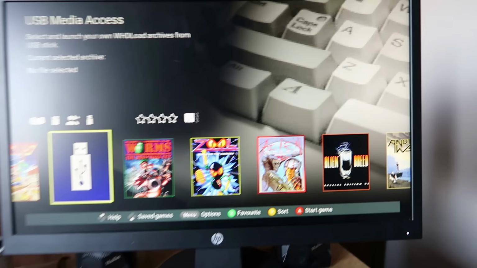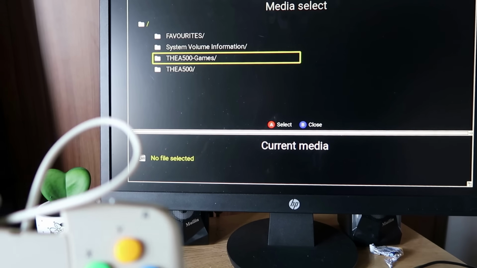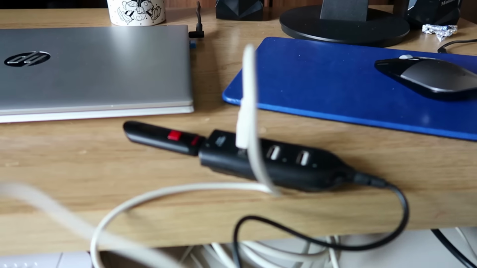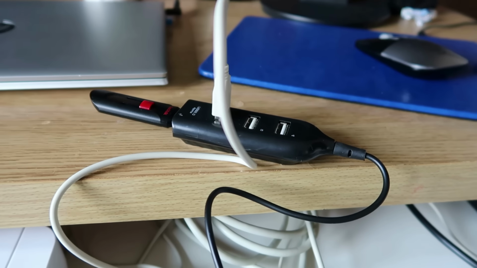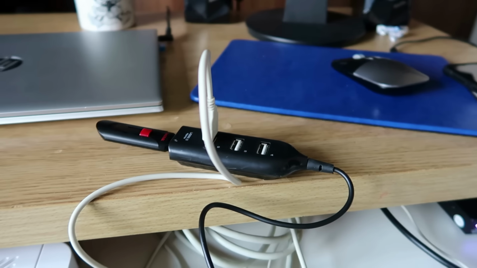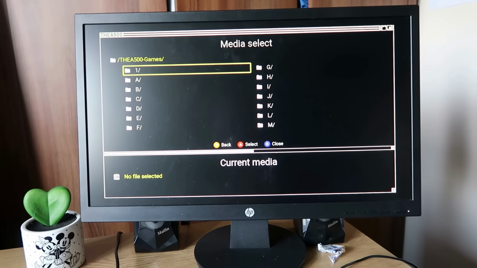And if I select it using the controller, which is also plugged into the device, which I'll show you here, it brings you into the game folder. I'll go back up a little bit. So as you can see, this is the games, and it works absolutely fine. So this is connected using this. You could probably add an external keyboard and other joypads, I guess, if you want to play 2-player games. It should work absolutely fine.